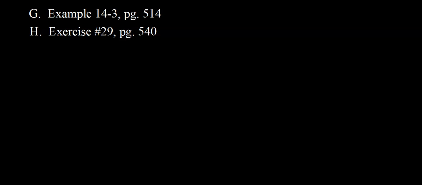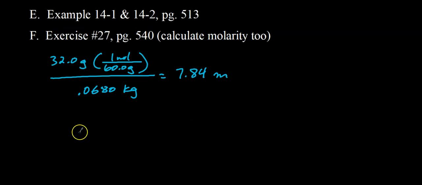Oh, we need to go back to the answers. Sorry about that. So here's the setup for number 27. I use the percent by mass, 32% urea. So that's 32 grams per 100 grams of solution. So I took the 32 grams of urea, convert to moles, and then the rest of the 100 grams, that's not urea, which would be 68 grams, is water. And so just using 68 grams, convert that to kilograms, and we divide those to get the molality. All right, sorry about that.